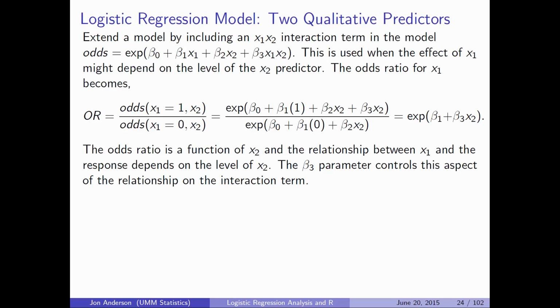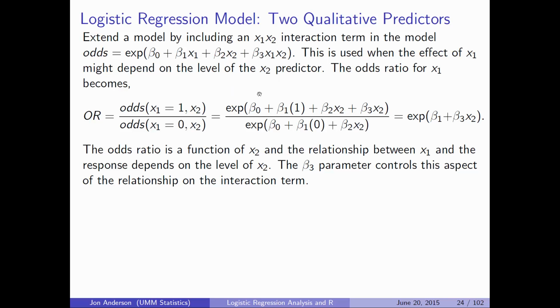Let's talk about making a logistic regression model that has an interaction term between factor variables. So x1 and x2 are grouping variables, factor variables, and then we're going to have them interact. Just two-level factor variables, 0, 1 for x1 and 0, 1 for x2, and then their product right here, x1 times x2. Let's think about making an odds ratio for the effect of x1 at a level of x2. We've gone through this kind of thing before, except now our odds logistic regression model function has an interaction in it.